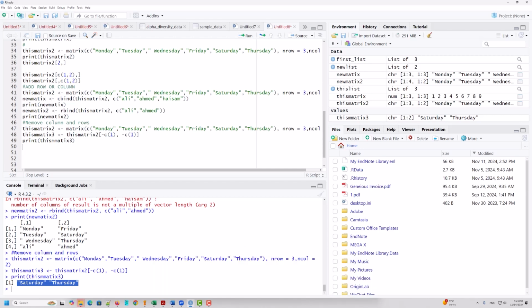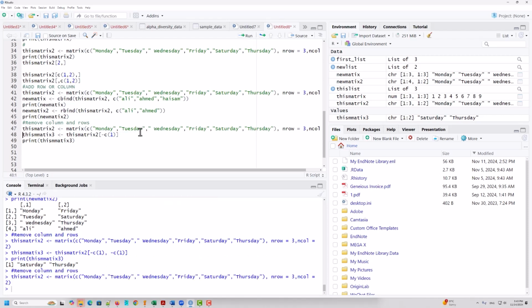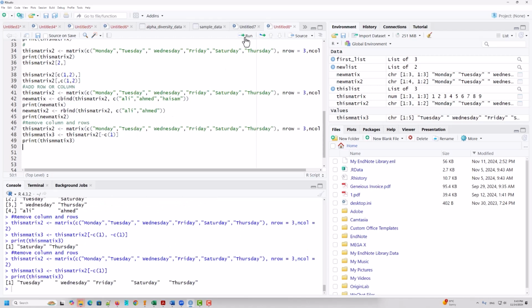Okay, to remove a column and to remove a row. For example, if I only check this one, I will remove this. We will do it again. And now you can see the data here, but not in matrix form, because we deleted that column and we deleted that row. So by this way you can add a column, you can remove a column, you can add a row, and you can remove a row.